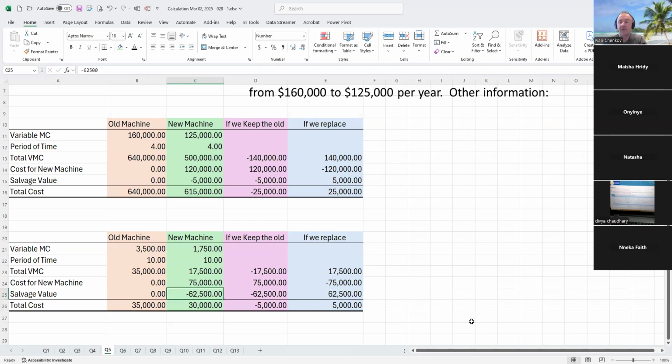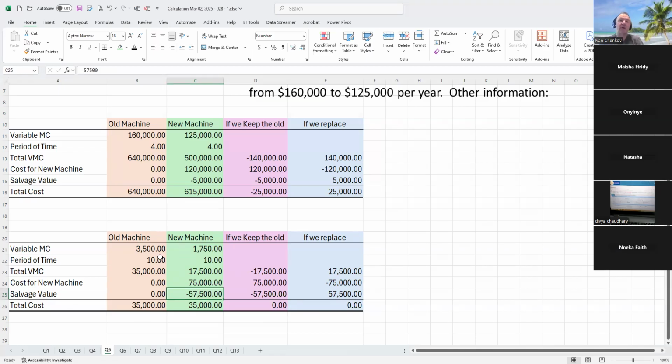I'm trying to find out where the break-even is, 57,500. That should be the break-even. So if I sell the old car, the one that I currently have, for 57,500, then I'm indifferent in both decisions. Make sense? If people give me right now 57,500 for the old car, it doesn't matter to me.